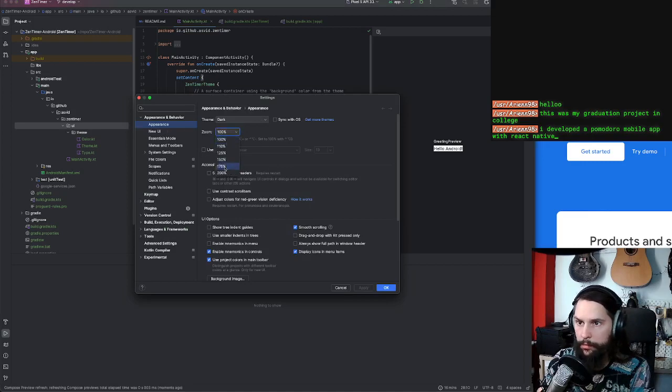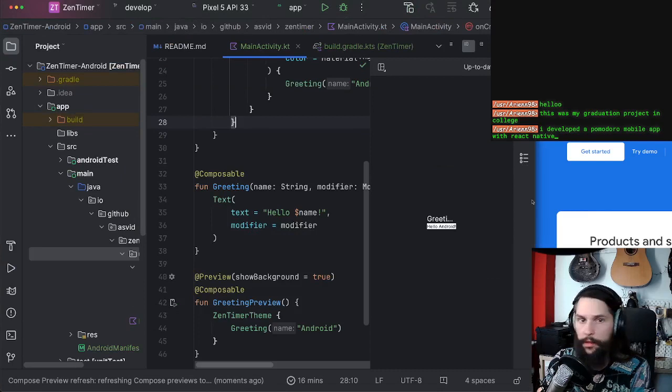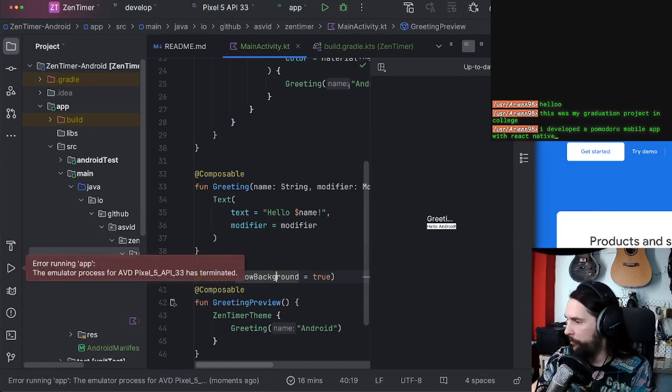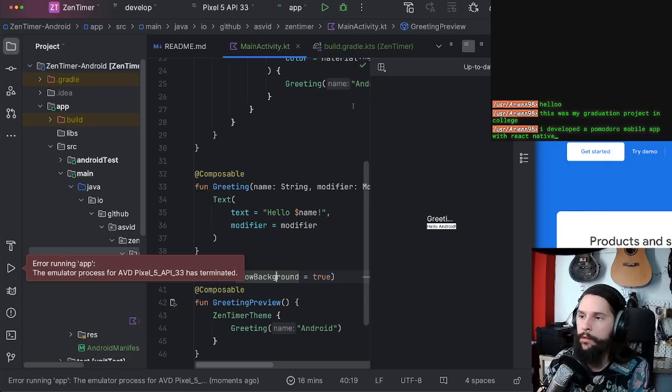Appearance, yes. Zoom. Whoa. But it's way better now. And why did it fail? Maybe I'll try to turn on my phone. Of course, it needs to charge first.